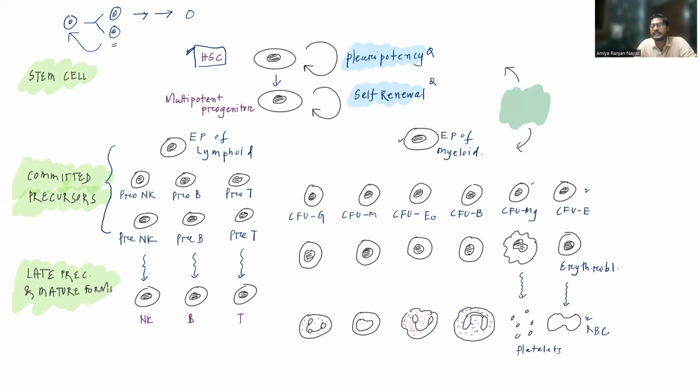So even though erythroid lineage and megakaryocyte lineage belong to the myeloid lineage, for the sake of simplification, most of the time when we say myeloid lineage, we refer to the granulocyte monocyte lineage. That is why, when I told you that normally in the bone marrow the myeloid to erythroid ratio is 3:1, myeloid means I'm referring to the granulocyte monocyte lineage and not including the erythroid lineage here. So I hope this concept is clear.